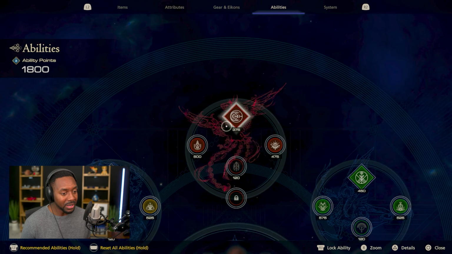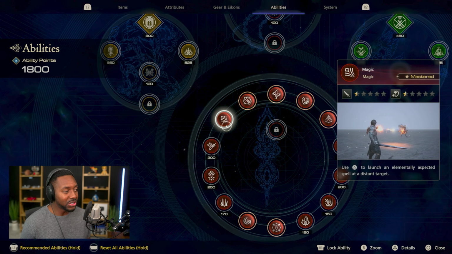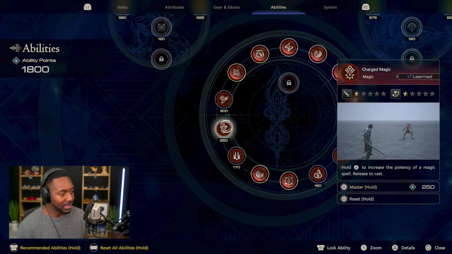Just going along here, what you want to do is go through and read all the abilities, just like in Devil May Cry. It gives you a little breakdown of what the skills are going to look like, so you have a chance to look at that as well.